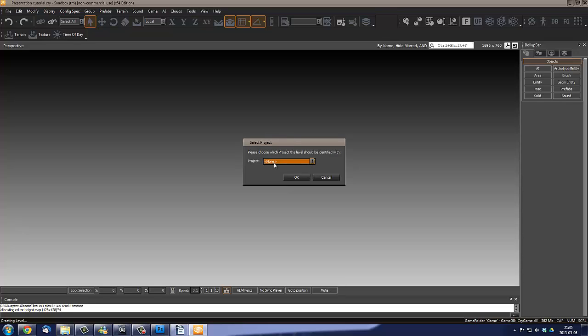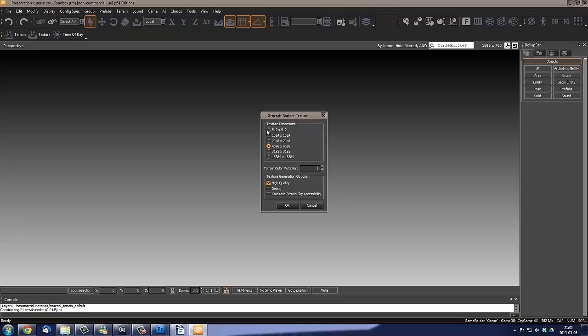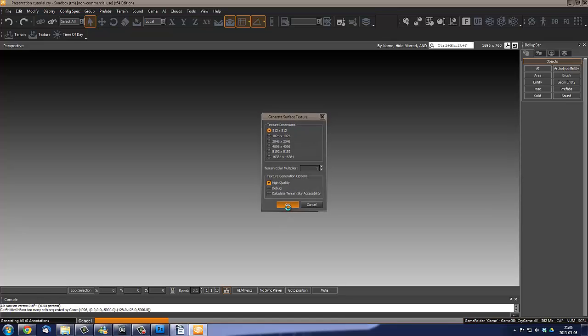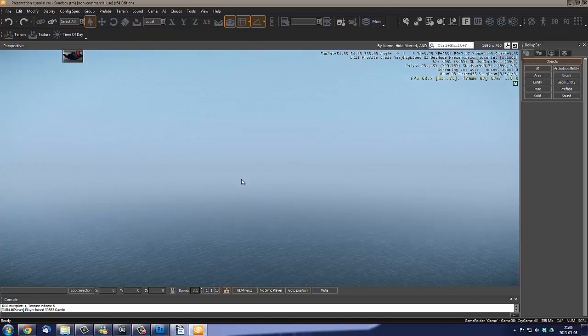That means if you're sharing your level with someone else, he won't be able to open it. So I'm gonna use a global share. Click on OK, and same thing, since I don't need a big terrain, I'm gonna use the minimum texture dimension for the terrain. Okay, so here we go.